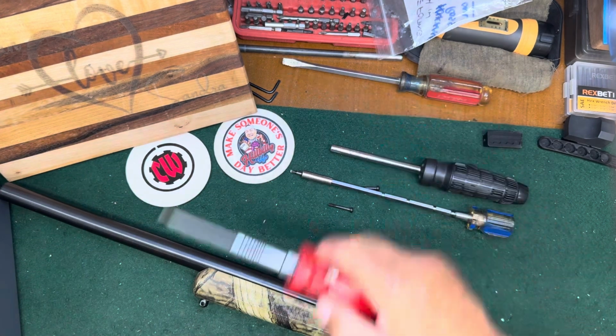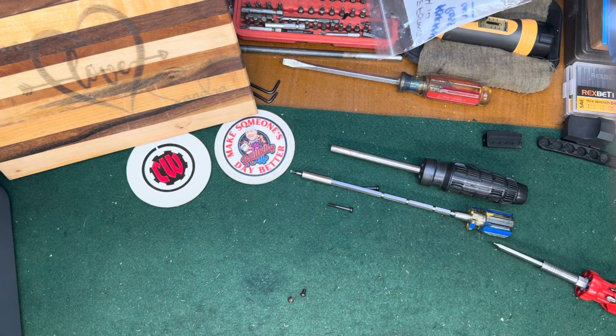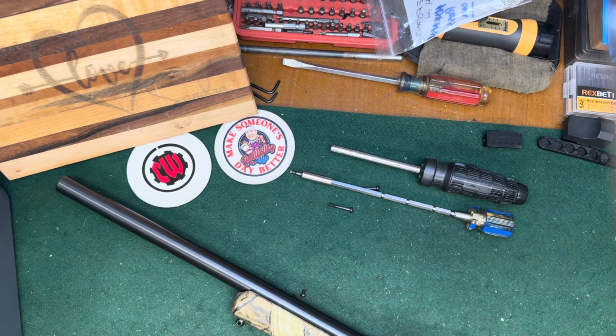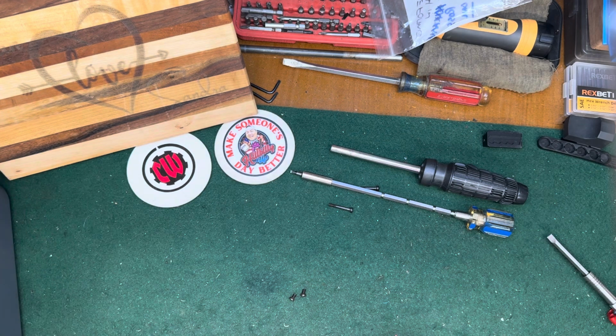Okay, I didn't move it enough. Let me give it a little bit more. You don't want to go too much. You don't want to create problems. You don't want to break anything. Okay, here we go. There's that one. Okay, I got the front one, but the back one I didn't quite open enough. So let's open the back one just a little bit more. Still, I thought I had moved it enough, but I didn't. Okay, we'll slide this on. The front goes right on. Now the back goes right on.